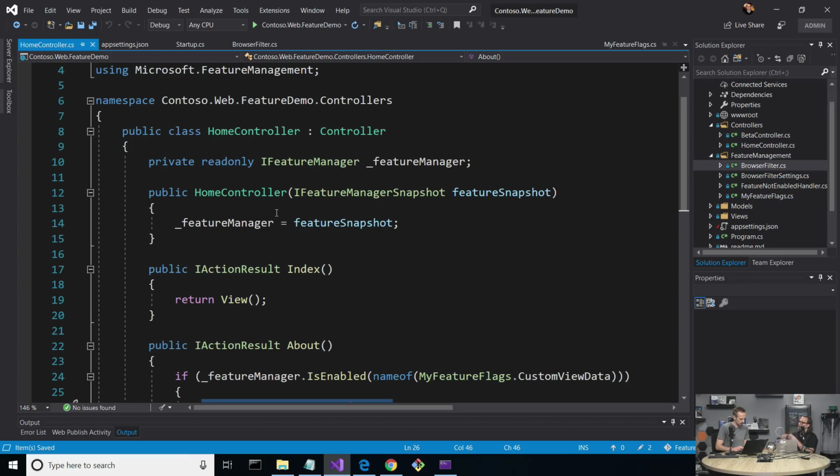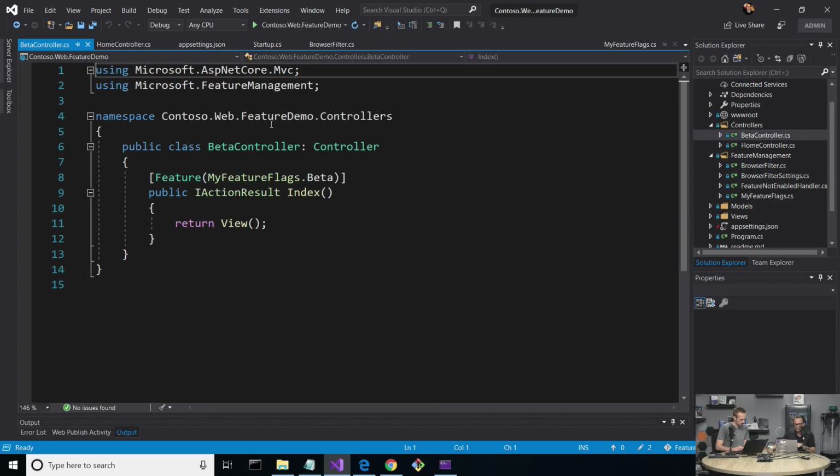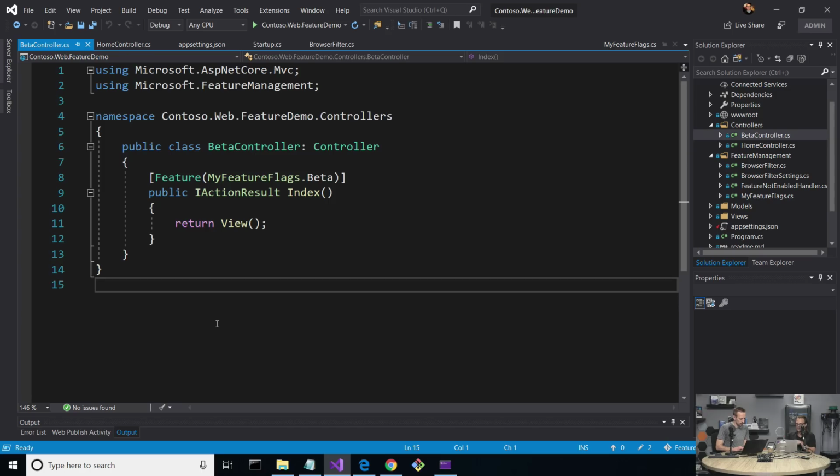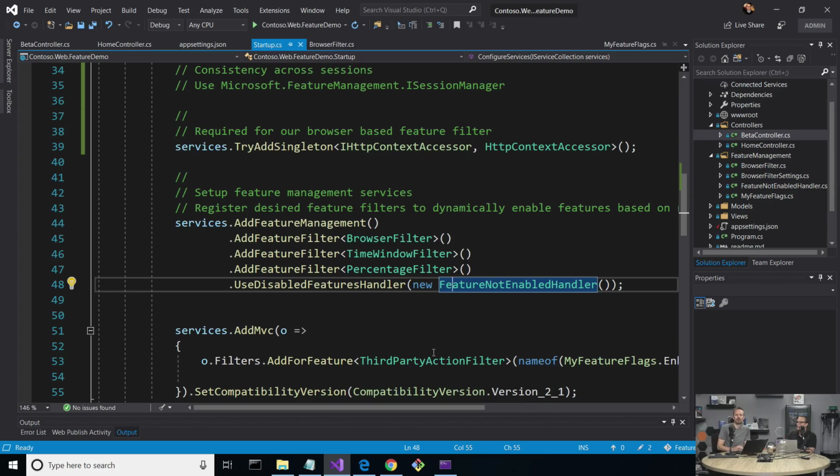But like I said, we offer integration points into the framework. So let's go over those. The most common one I expect is the feature attribute here. This is one of the things that we don't know if it's a little too generic. We might rename it to FeatureGate, just because you're gating this feature. So feature might be a little too generic for this, but we're going to identify that. So in this case, you would 404 if the current request hadn't opted in. Exactly. By default, if you decorate this with a feature and the feature is not enabled, you're going to get a 404. Okay.